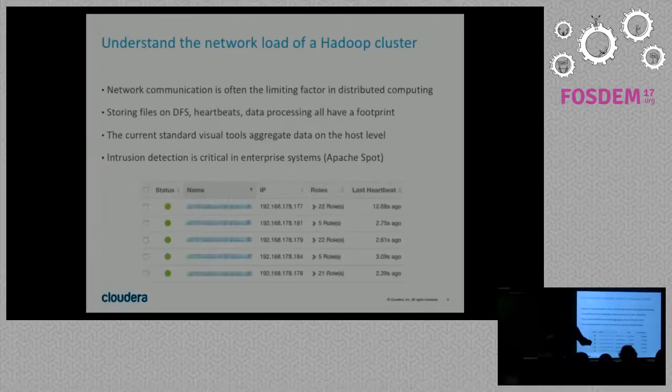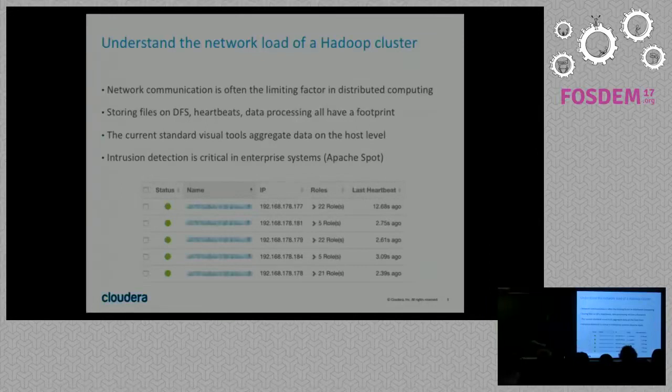Then you have to make sure that there is some service discovery, parts of the system know about each other, so you need some heartbeating going on in the system. As such, I would say a passive noise going on, still network traffic is being generated. And of course, data is not just sitting around in a cluster. You actually do some stuff on the data, transactions, analytics, you name it, again generating traffic.